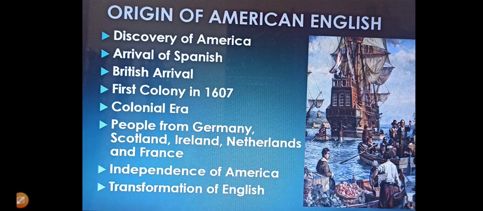This period of colonization ended after the American War from 1775 to 1783. Thus, the sun of British Empire set in colonial territories in America, forming the United States of America on 2nd July 1776. On 4th July that year only, the Congress formally adopted the Declaration of Independence. The Parliament of America is called Congress. During this period, the West Germanic language, or say English, became the popular language in America. Then, the age of transformation of English started in America.